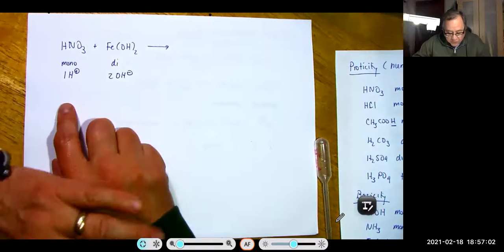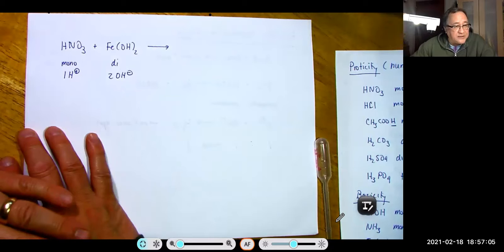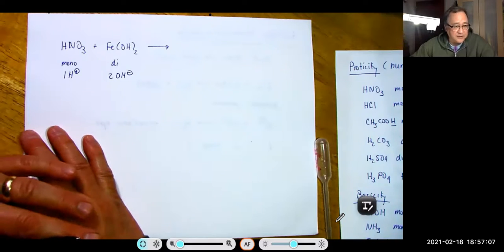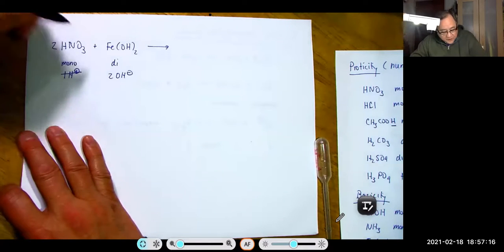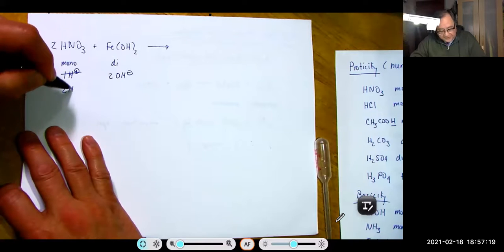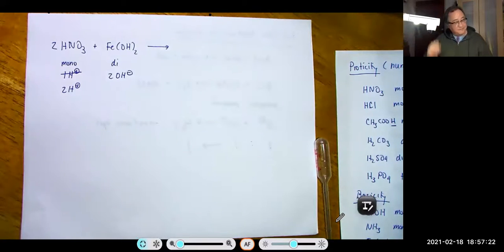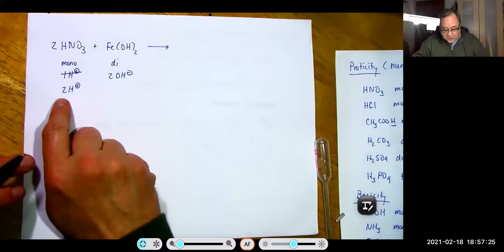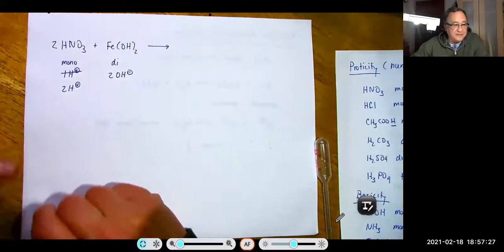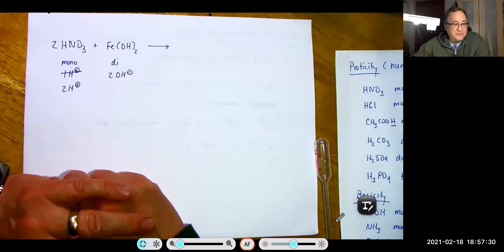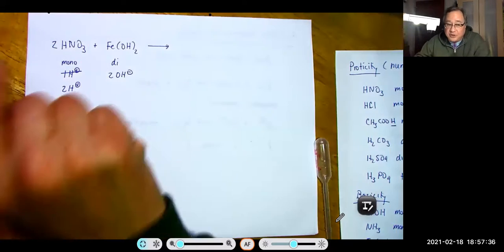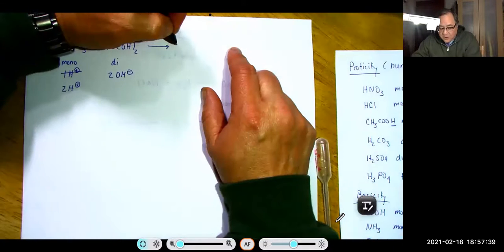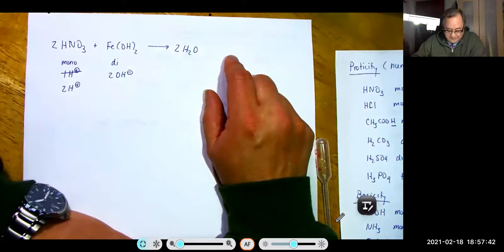How do we get a second proton here? Now remember, for balancing reactions, are you allowed to change the formula? Are you allowed to change the coefficient? So if I put a 2 here, even though this is monoprotic, we now have two protons. Now, if I have two protons and two hydroxides, how many waters do we make? Remember, it's 1 to 1 to 1, or 2 to 2 to 2. So you make 2 waters. 2, 2, 2.